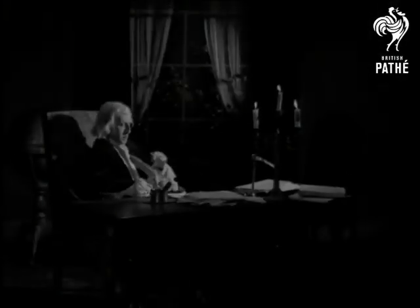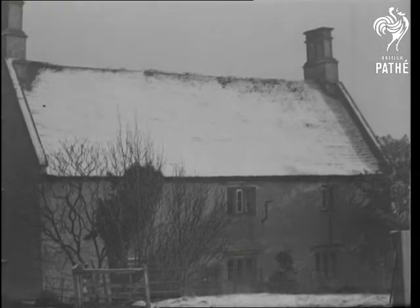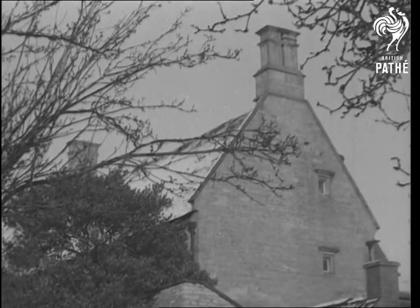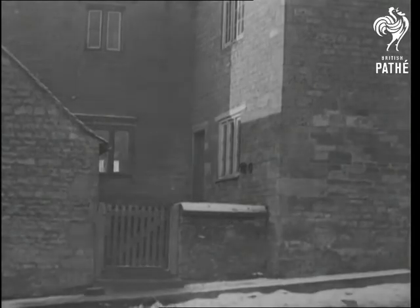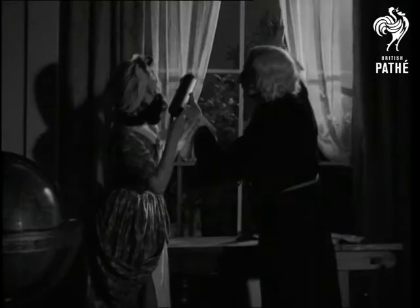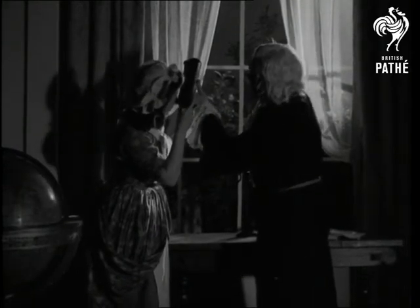Time, too, has told the epic story of Sir Isaac Newton. Some authorities acclaim him as the world's greatest scientist, for he made some of the world's greatest discoveries. Newton was born 300 years ago and lived at the manor house Woolsthorpe, Grantham. At the window of the manor house and through the telescope that Newton invented, his guests were thrilled to bring the stars nearer than they had ever been before.